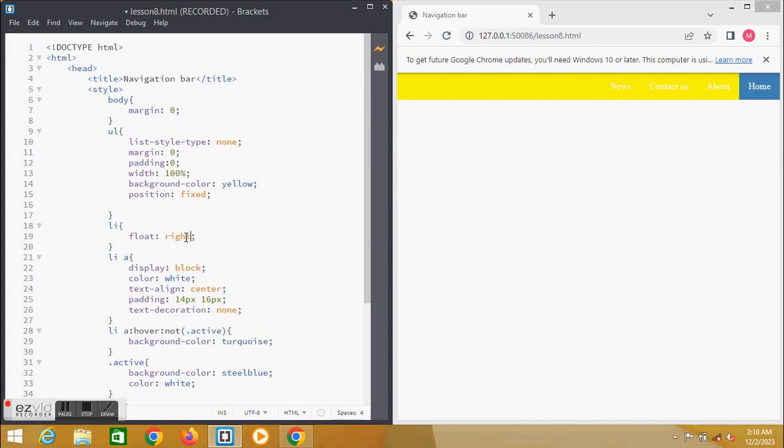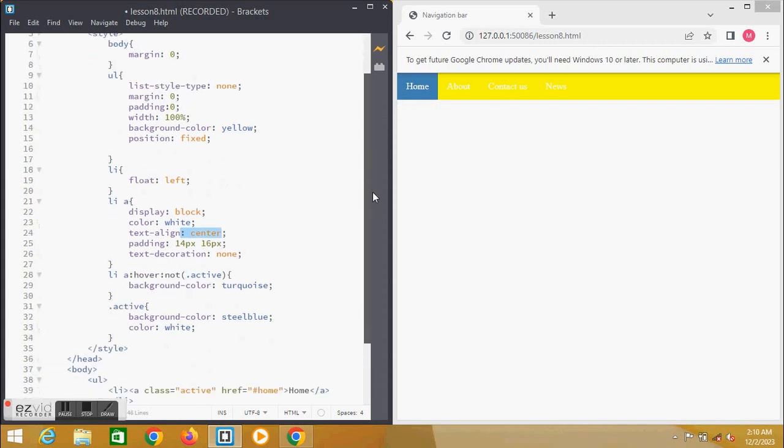Oh, okay. If I say float right, they will begin from the right going to the left, but if I say float left, they will begin from the left going to the right.